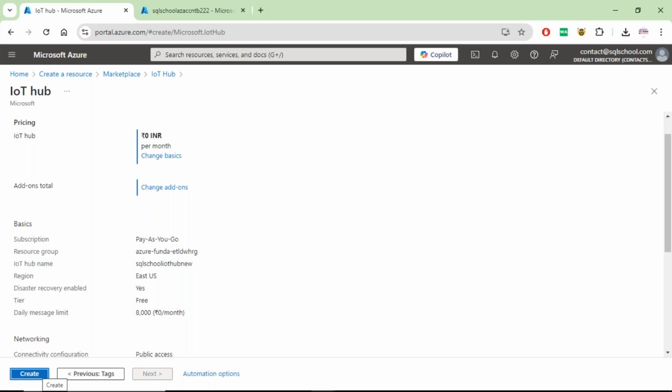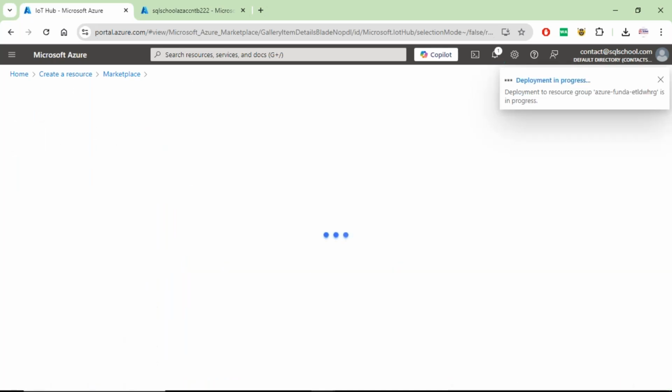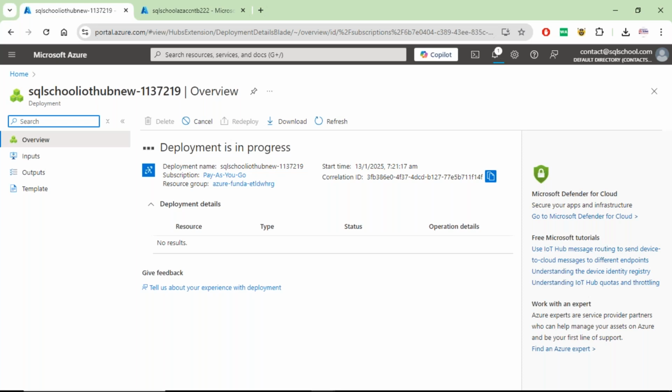Click on create. Next. Click create in this way. Okay, next. Click on create. Let's wait for a few moments.